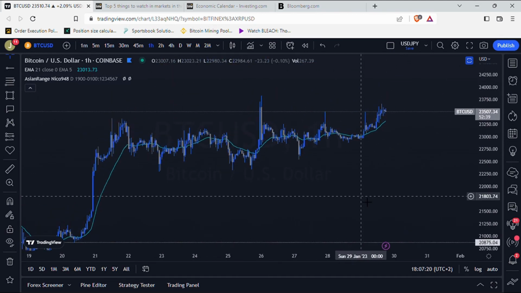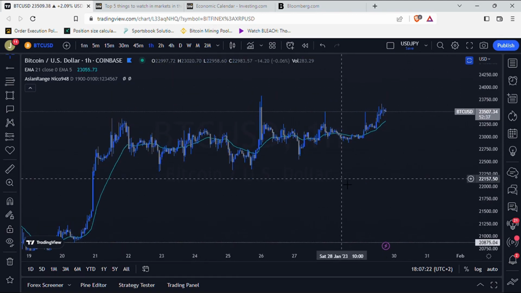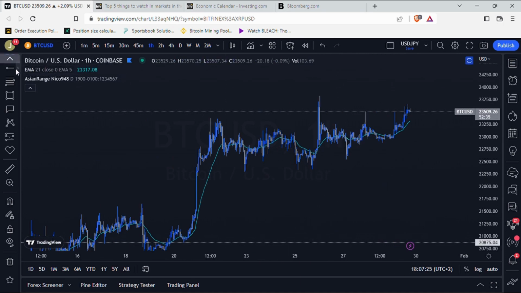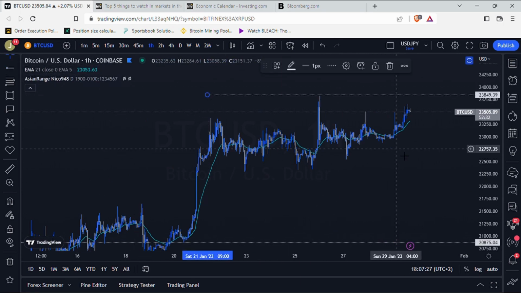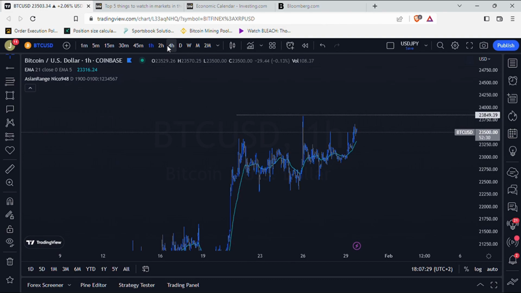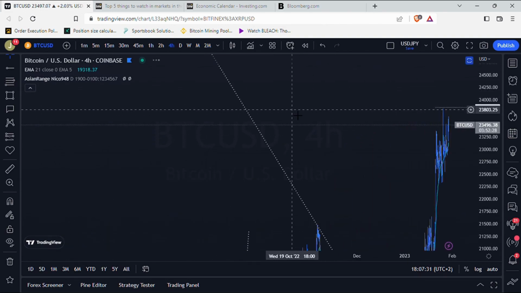Firstly, RSI works beautifully here. So you see on the RSI, we have early signs of divergence coming in here. However, remember this could just be accumulation. So be very careful not to fall for the trap of a sell. With that being said though, let's have a look at H1.